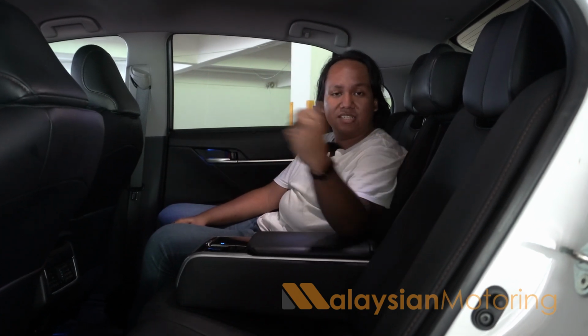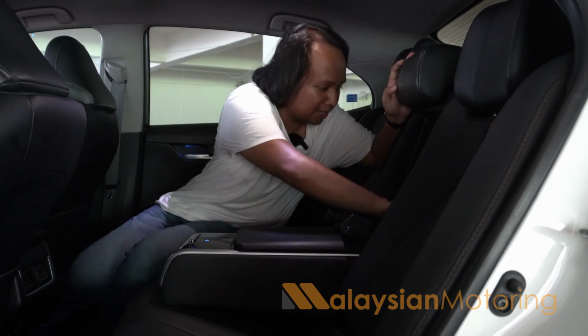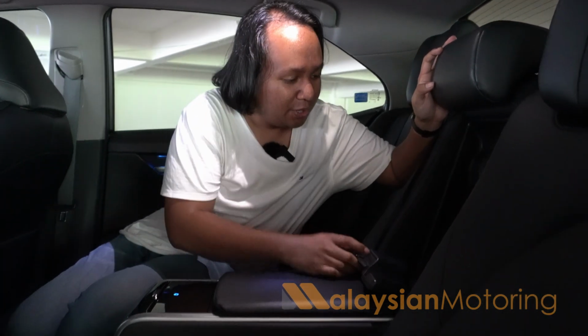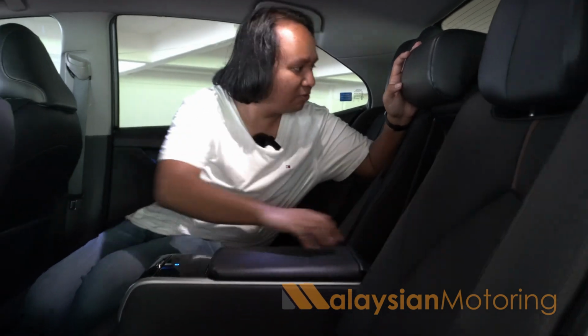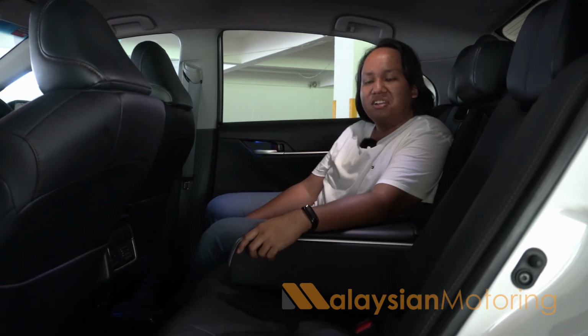The one downside back here, however, is because of these twin power seats. Like I mentioned earlier, the rear seats no longer fold, which means if you want added practicality, all you've got now is this tiny little ski hatch, which is about that tall and about that wide. Unless you are quite literally carrying skis, there's not really much that you can do back here. But overall, rear accoutrements are pretty good.